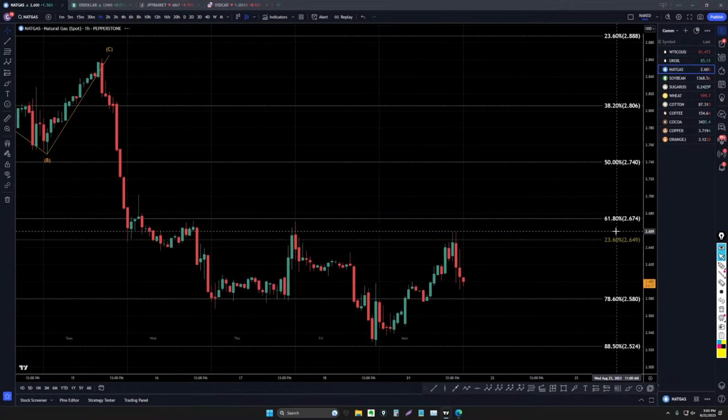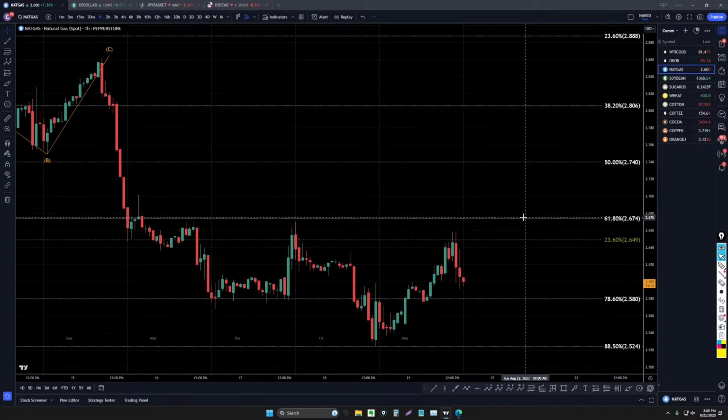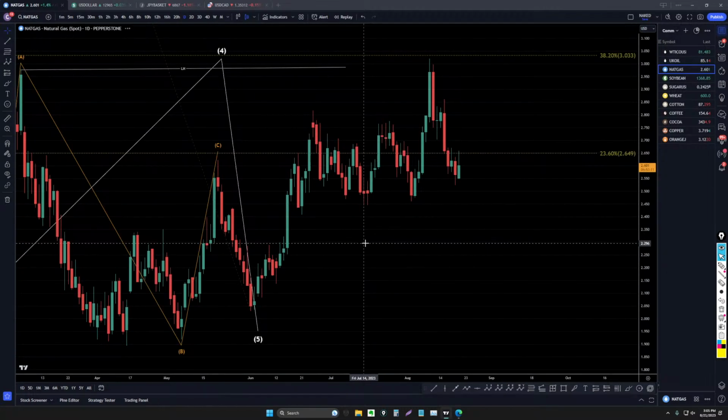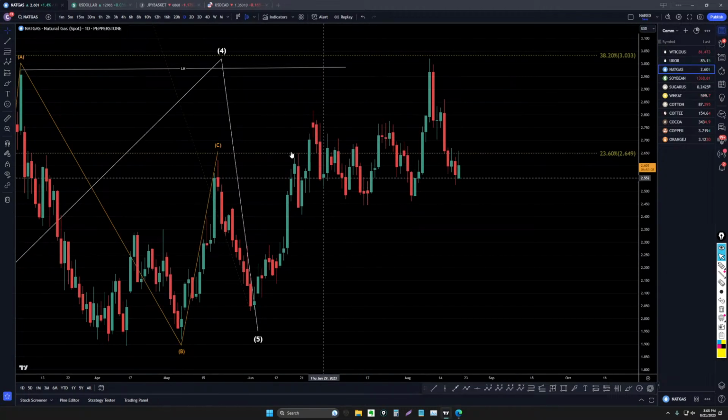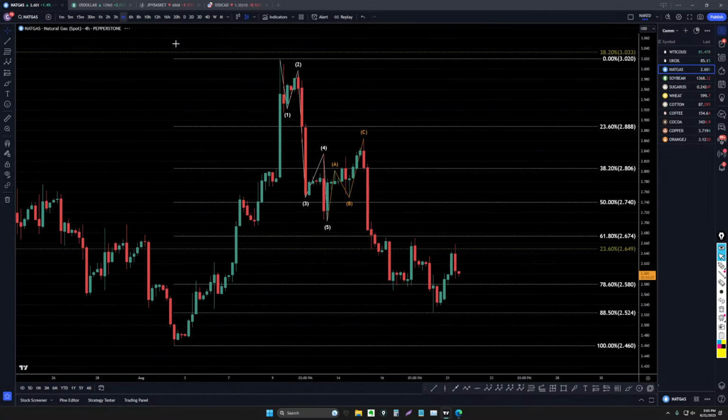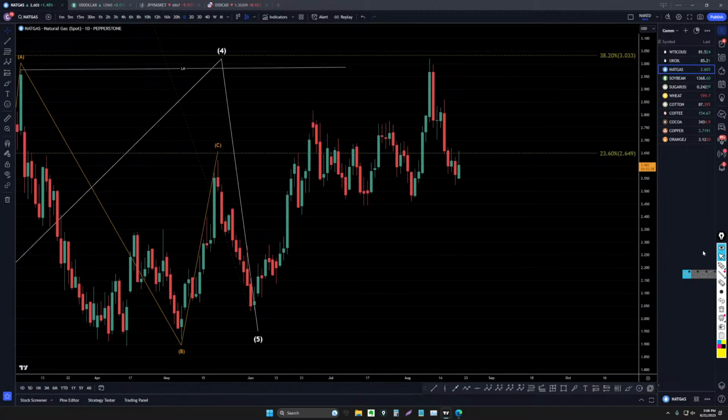About natural gas, we were looking to see if this was going to go up or not. It's not really going up yet, is it? Oh boy. It really looks like the end of a correction, but hasn't really confirmed it yet. It seems like it would make a higher low, and keep going up. It's definitely kind of what it seems like it should do. I do see that this is kind of a 3-way pattern up, which is why I've been having a little bit of doubts about that.